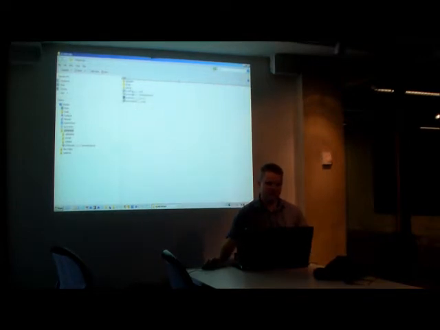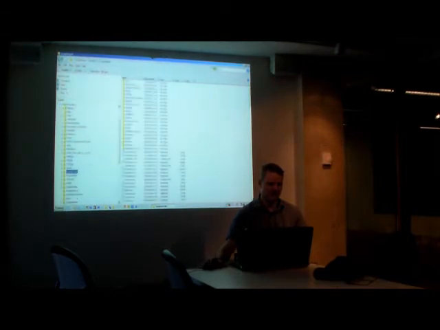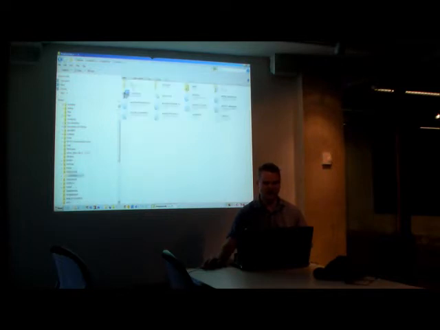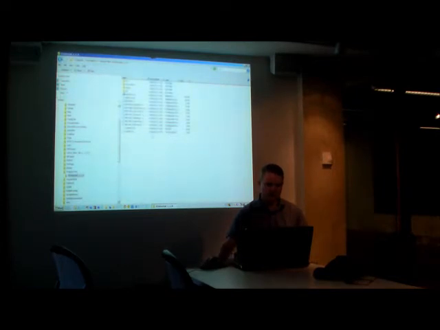So after you've installed it, I've already installed it on this computer. By default, it'll just throw it into program files, GLIntercept 1.1. The important thing is, once it's installed, there's no real GUI or anything associated with this.